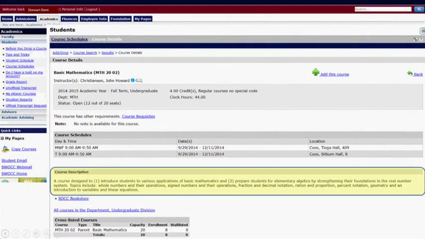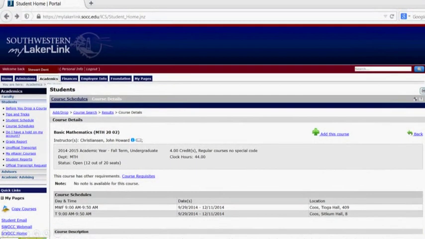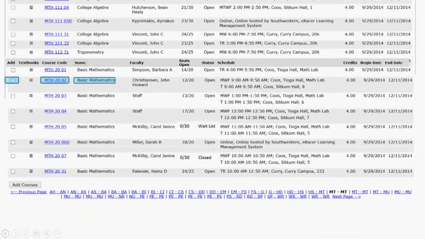Be careful when going backwards in My Laker Link. Always click the internal back button, here or here. Never your browser's back button, or your search may get lost. Next is the course title. You may want a particular instructor. You'll want to see if the class has room for you. In John Christensen's class, there are 12 seats open out of the original 20.